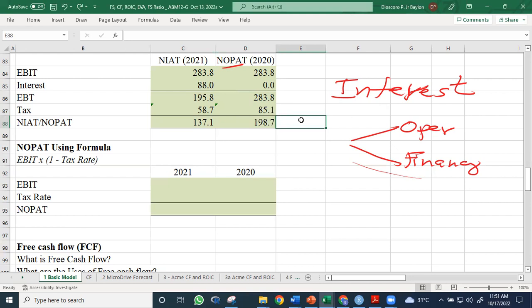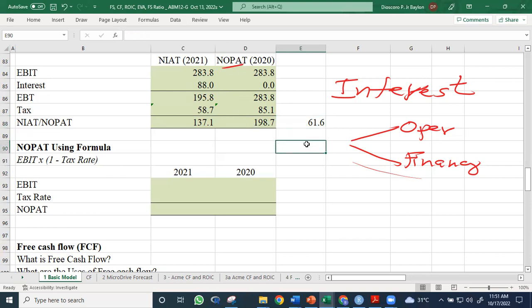And the difference between the two is that NOPAT will always be higher, assuming that there's interest expense. NOPAT will always be higher than net income after tax. And of course, from the perspective of operations, if they're going to be assessed or evaluated based on their performance, mas gusto nila to, itong NOPAT. Kasi they don't have any control over this. This is within the purview of finance. Okay, so hence we have this measure of NOPAT.